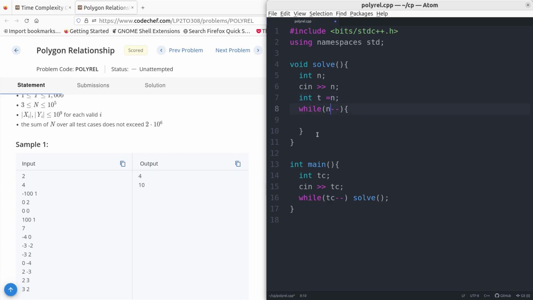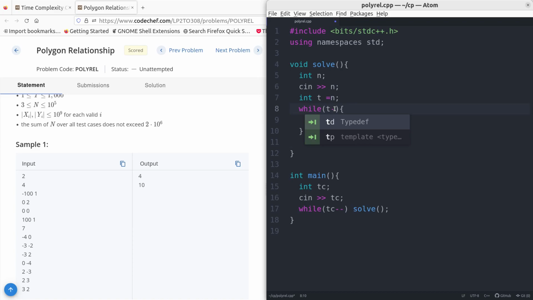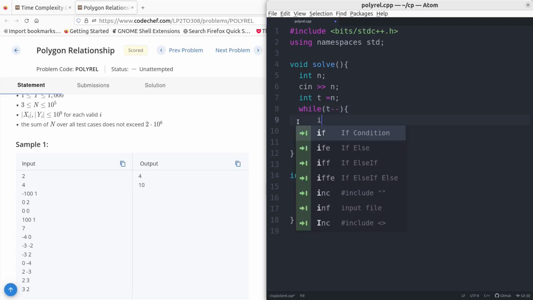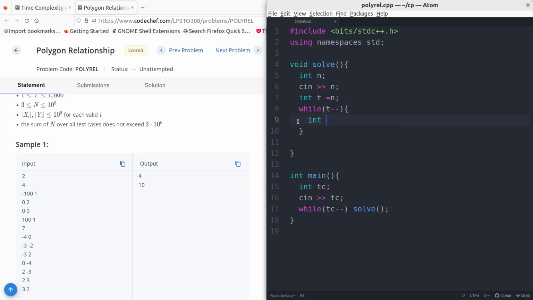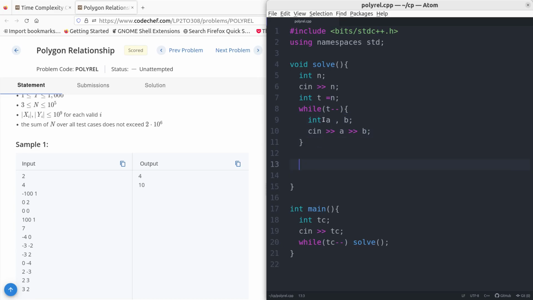If you go on reducing n, if you print n here, the n value will be 0 because we just reduced the n. So let's just say t minus minus and take 2 variables and read those variables, and we are not gonna use them.